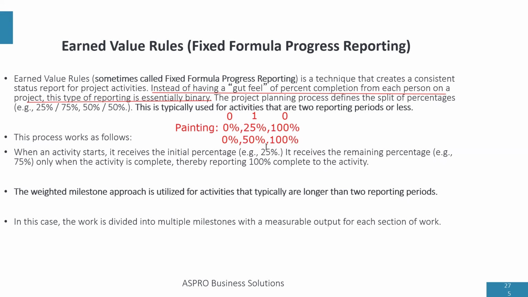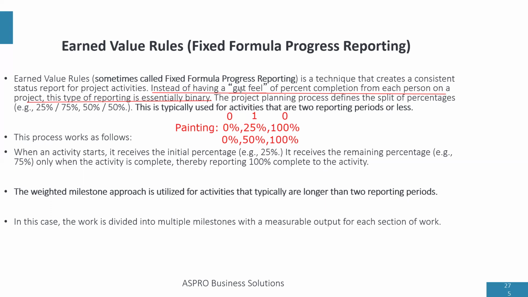So it's a type of reporting. And why do you use it? Number one, it's used when it's difficult to measure a task. It's also used when you don't want gut feel of percent completion. Now, what is gut feel of percent completion? It's when you're asking your team members how far they've gone, and they just tell you anything that comes from their gut. Gut is close to your stomach or somewhere around there. And they just say anything that comes out of their mouth.